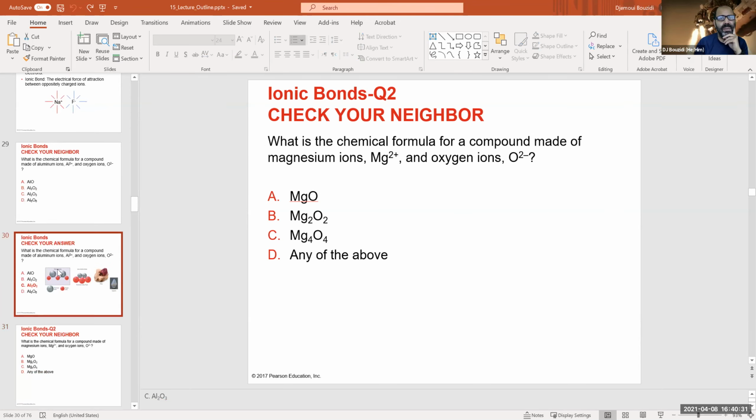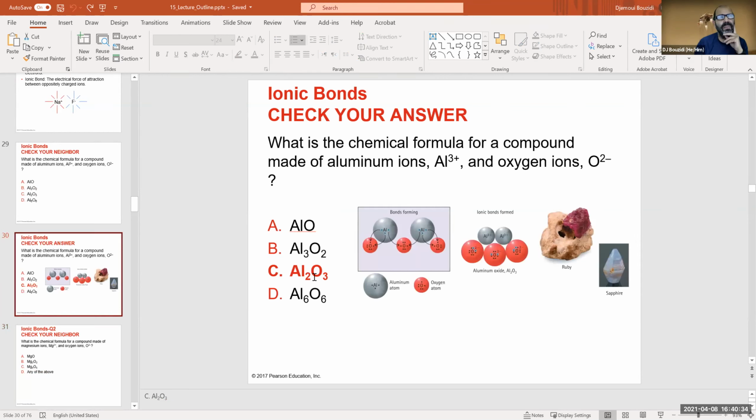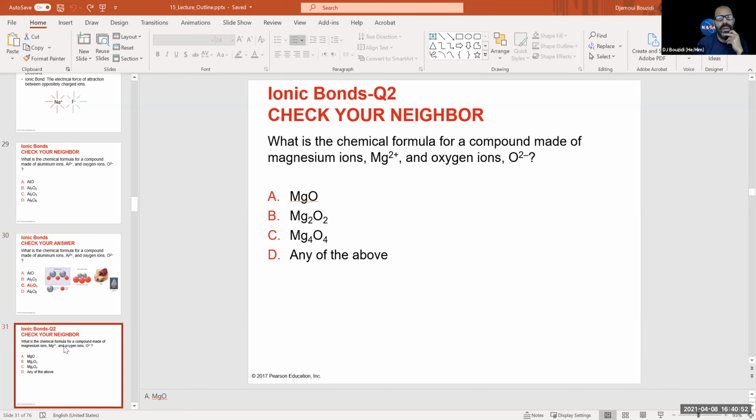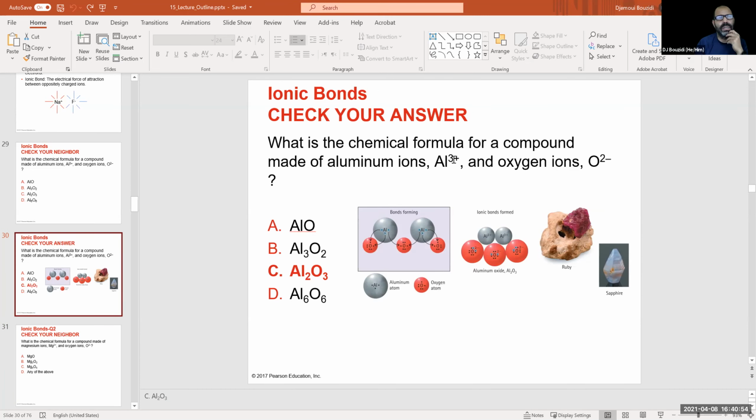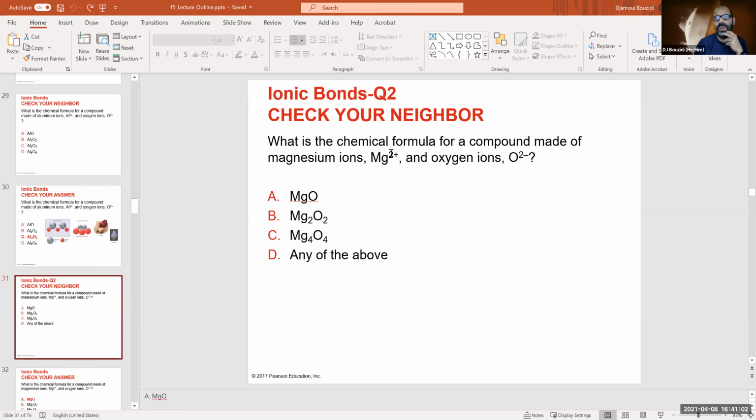So when I said earlier the least common multiple, it was for the prime numbers. They are prime with one another. 3 and 2 are prime. In other words, if you divide 3 by 2, the ratio is not an integer other than 1. Okay? So in this case, it's not correct. In this case, it was the least common multiple, which is 6, and you divide 6 by this one, and you divide 6 by the other one. In other words, the least common multiple of this one in here is 2. 2 divided by 2 is 1, and 2 divided by 2 is 1, so you're going to get MgO.